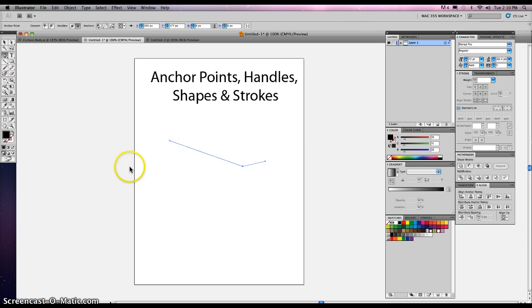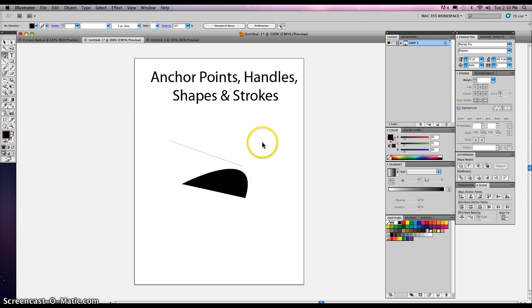Okay, so pen tool, let's make a curve this time. Click an anchor point, click and hold the pen tool and drag it. Now I have a curve, and this is a handle. This handle allows us to adjust the curve essentially. We can extend the handle out, we can bring it in. If we adjust this handle, it might shrink in or change the shape of the shape that we made.